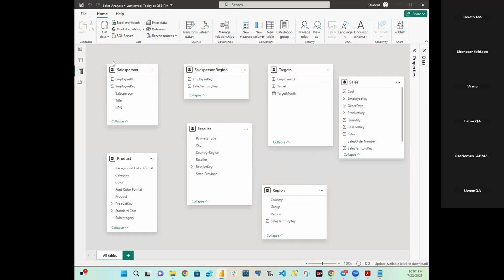You will have a repeated salesperson on your sales table because your salesperson brings orders. Your sales table contains the orders. So as many orders as your salesperson has, your sales table will have it. If in a month, I, Ebenezer, bring 100 orders, my ID number will be repeated in 100 places. If Lovell brings 1,000 orders, his ID will be repeated 1,000 times. Catherine is a good marketer. She has 25,000 orders.